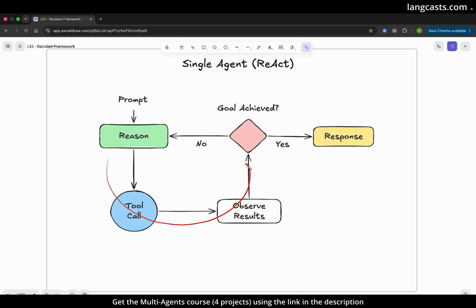When you have a single thing you want to achieve, let's say you want to just set up a calendar meeting, sure, you can have a single agent set up a calendar meeting. You don't have to have a group of agents forming a multi-agent system to solve that. So if your task requires a tool, the solution part is kind of known, but you just need some flexibility, you don't have more than 10 tools, and you don't need multiple agents, then a single agent is good enough. So that's the second type of solution. Now let us look at the third type of solution.